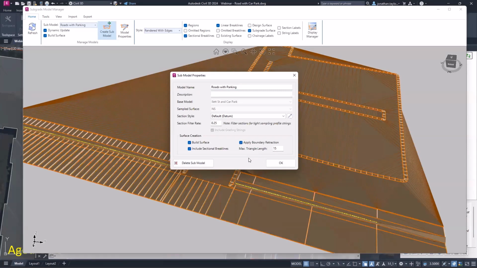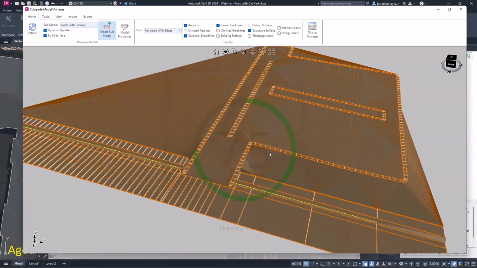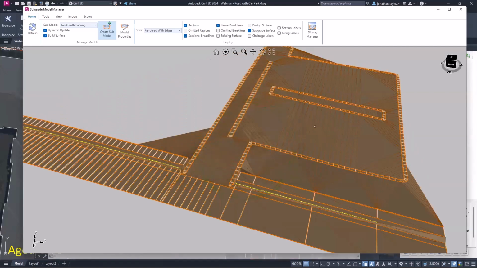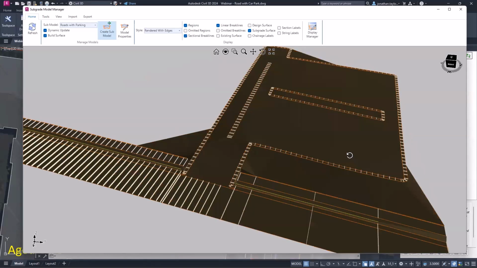Boundary retraction is something that was added in and actually is included in Model Builder now, which is a clever little algorithm which attempts to remove triangles from the outside in to your design, without you having to go through and apply boundaries and deleting. If I apply this and click OK, we'll actually get a good wedge of those triangles removed. Notice how those ones have stayed though, and that's more than 15 meters, which is quite smart.